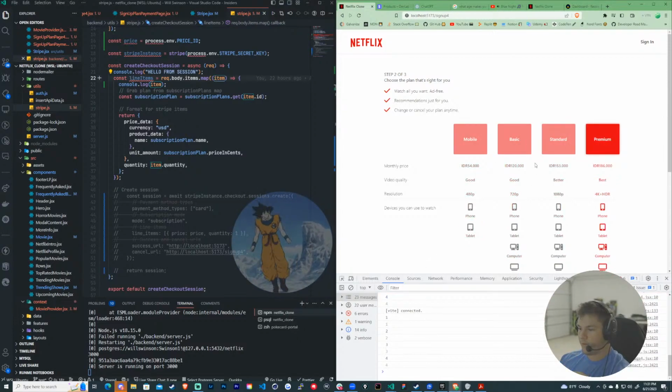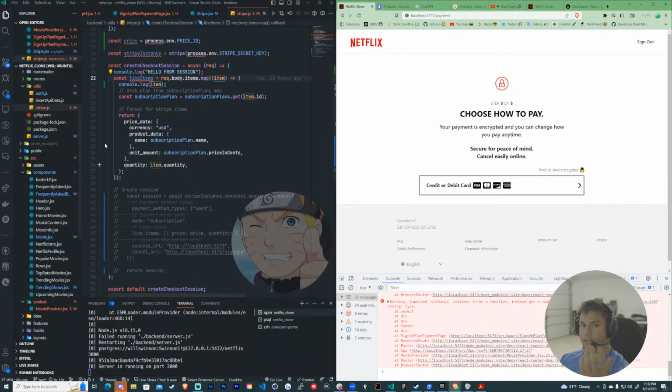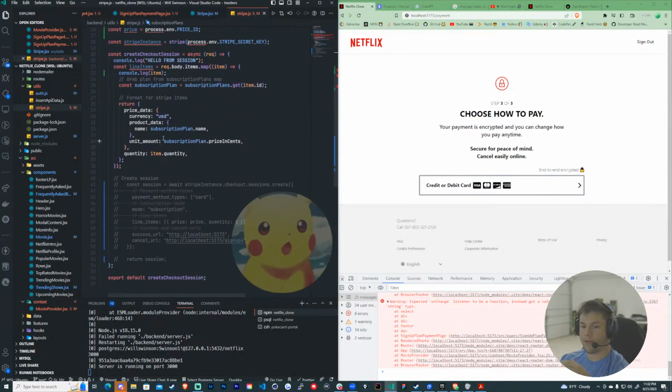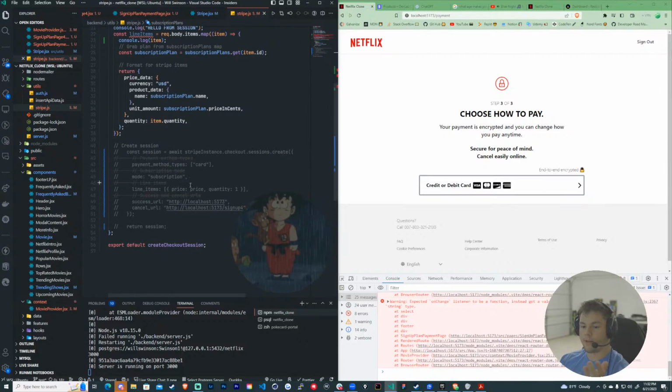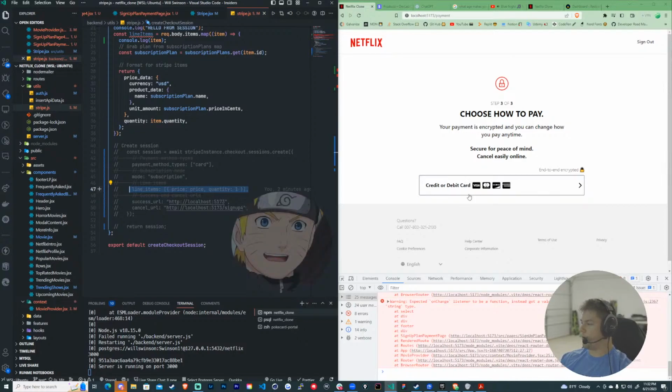And basically, when you click next, you have a plan ID, and I'm sending that ID over to the back end here, and I'm trying to have it match up with one of these, and then insert that information into an object, and then give that object to my line items. Line items is just a thing that Stripe takes and says, hey, these are all my items that I want you to pay for, and it adds them up and does that. So that's what I'm working on right now.